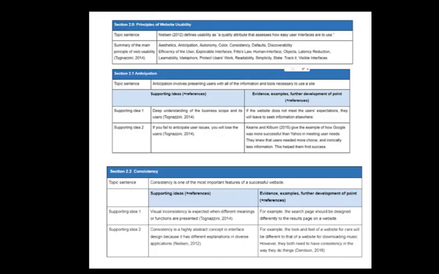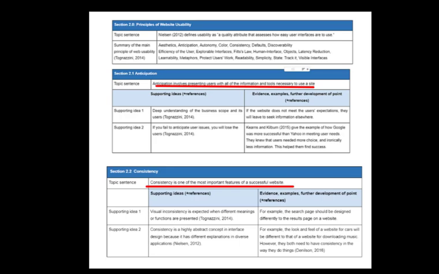Then, in section 2.1 and 2.2, this student explains 2 specific aspects of the theory that they want to focus on. Again, we can see topic sentences telling the reader what the paragraph will be about.